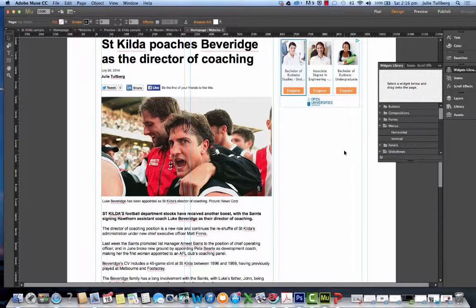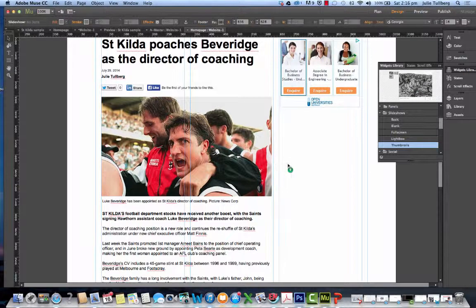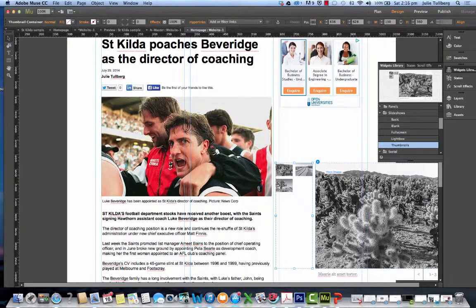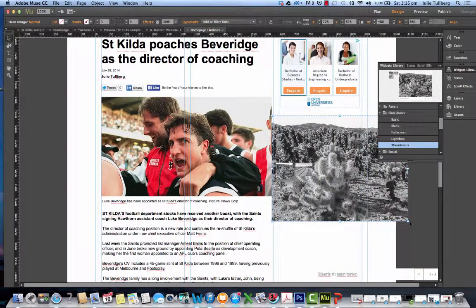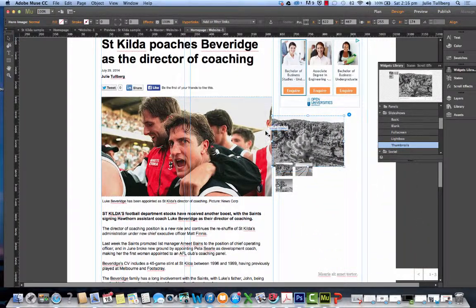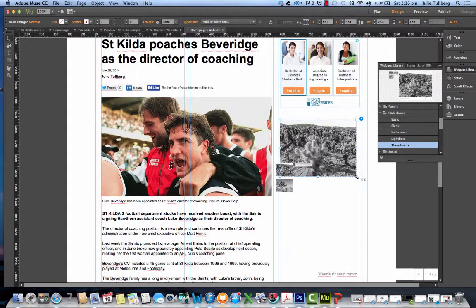Okay. Now another feature that you can use is a slideshow with thumbnails, and you can just simply drag in this feature. This is the main image, the hero image is what they call it. So I'm just going to make this hero size fit this box here.